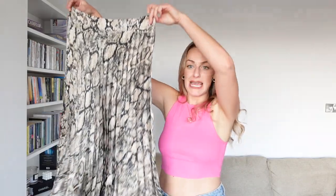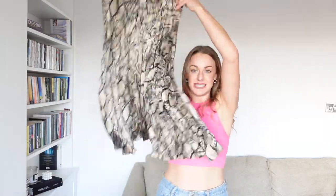Okay, let's get on to some more transitional pieces. This is a beautiful pleated midi satin skirt, and it's so lightweight, it's so beautiful. The pleat in it is so gentle and soft, because my body shape is more hourglassy, and my hips and my bum, that bigger area, my belly pokes out a little bit, as everyone's does, well, most women. And normally pleated skirts like this can be very unflattering on that kind of shape and style. However, this is so flattering because it's not thick and clumpy. It's just really soft. It just sits really nice.